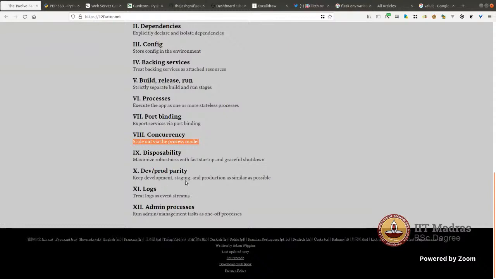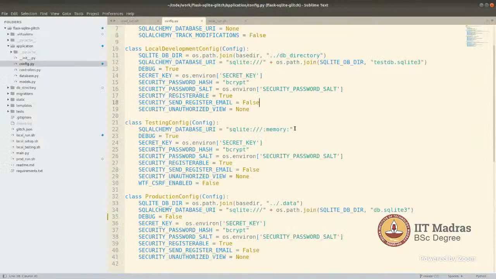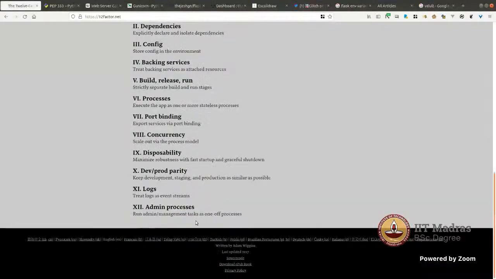So this is what I was saying, dev and prod parity. Keep as many things as possible the same between production and development, which is why I didn't want to embed it here. I wanted to keep the parity, keeping the code as much the same as possible between production and development, and maybe export it in the local run rather than putting it here. In production, many providers offer different ways of entering these keys into the environment. I'll show one of the ways.